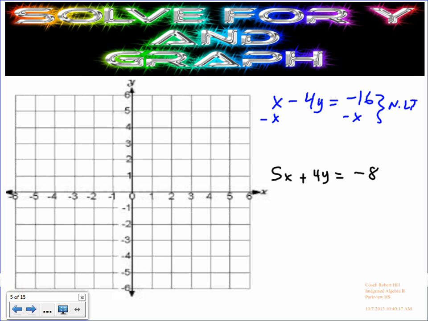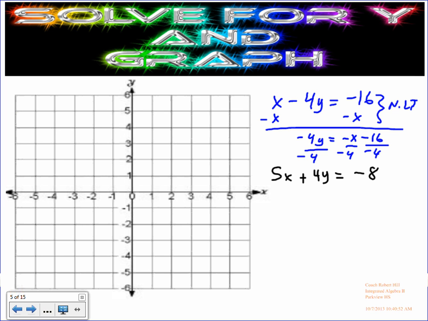So now the next thing I want to do is I want to write those out in some order. Either I write them out in negative 16 minus x, or I write them in that order that we've been talking about, which is negative 4y equals negative x minus 16. Again, notice I'm trying to keep them in the form mx plus b. And I divide by negative 4, I divide by negative 4, and I divide by negative 4.